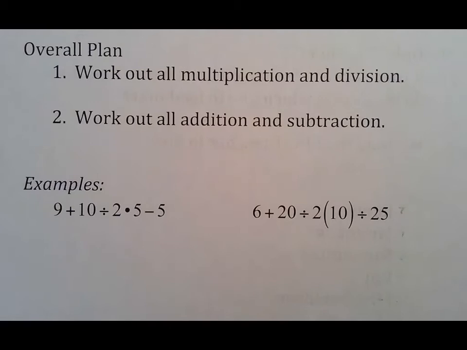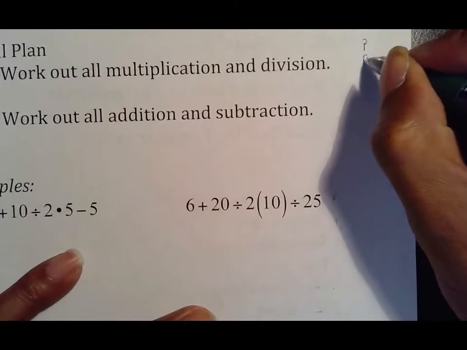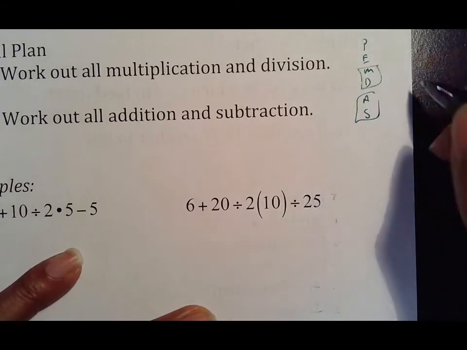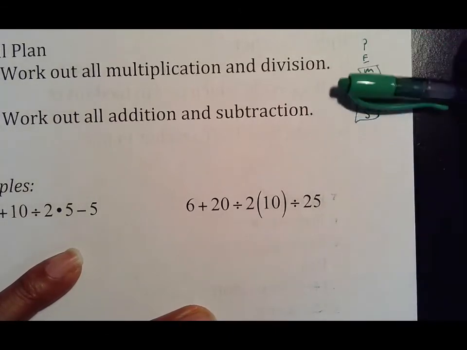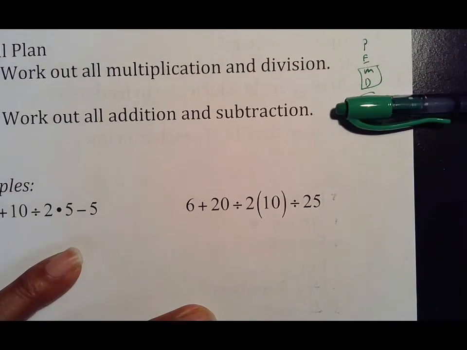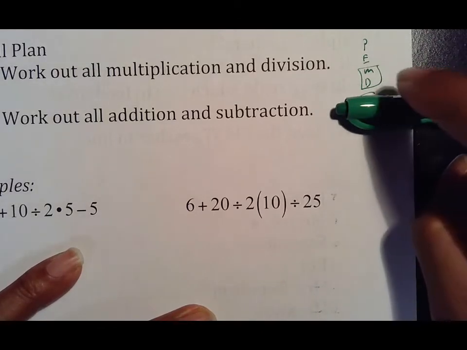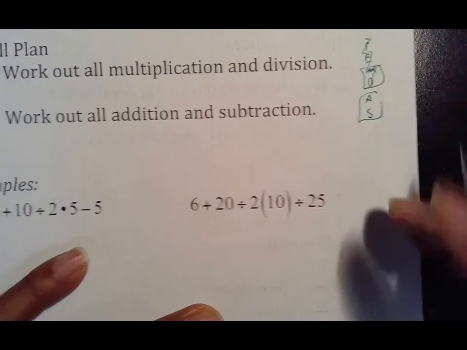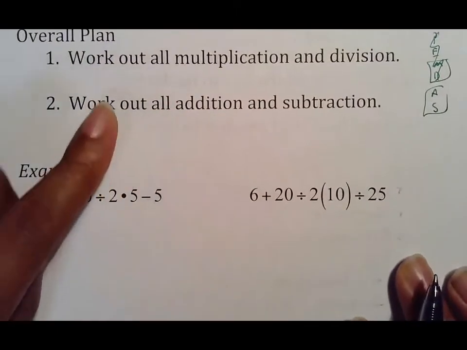I don't care about addition and subtraction if multiplication and division are there. So in terms of order of operation, lower level, second level, this is unimportant to me as long as there's multiplication or division there. So if there's multiplication division, I don't see addition subtraction. Once all that's gone, now I do what I've been taught to do, which is to do the addition subtraction.